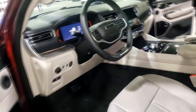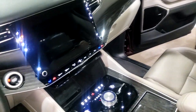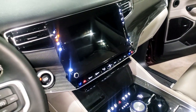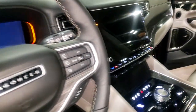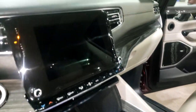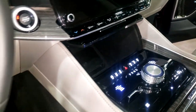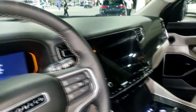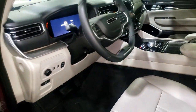Oh my goodness. You're right, I haven't seen such a setup. Guys, I may have to take a training course on this, because I'm not familiar with this entertainment system. I foresee some training coming up on this thing. That's a rotary shifter, which could potentially indicate it has a ZF 8-speed transmission. Will it say up here?